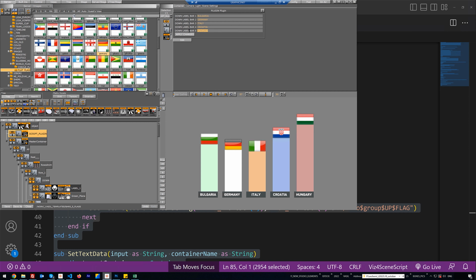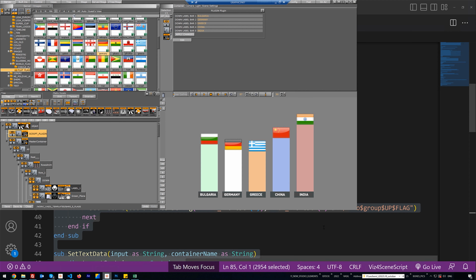If I use, for example, India for the 5th bar, just apply changes, and here is the Indian flag and the text India in the label. It works for every label. If I choose Greece, here I can use China, apply changes, and here you can see the changes automatically.